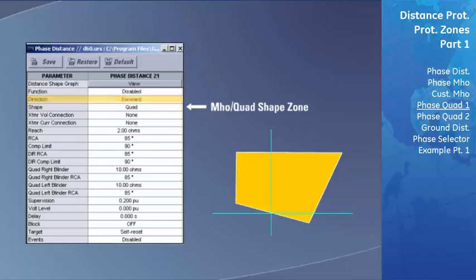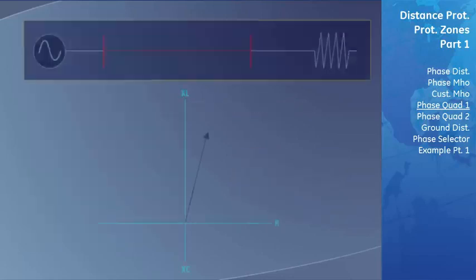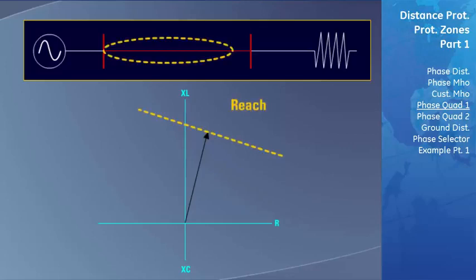The Direction setting, which determines if this zone of protection is protecting in the forward or reverse direction, and the transformer voltage and current connection settings work the same way as they did for the Mho characteristics. The operation and configuring of these settings were described and can be reviewed in a previous section. We will again discuss all of the comparator settings and demonstrate the effect these settings have on the shape of the quadrilateral characteristic. The first comparator we will discuss is the reach impedance.